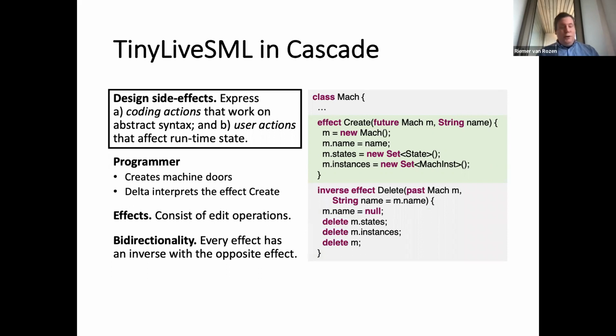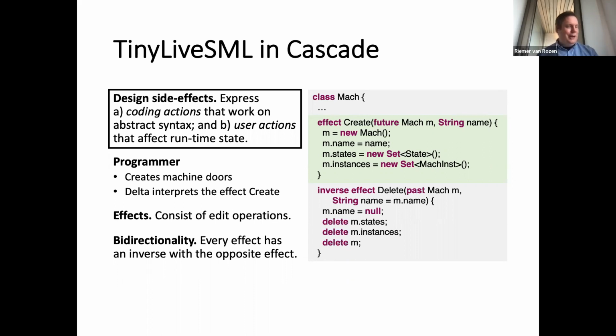And there's also the notion of bidirectionality. So for each thing that you create, you have to be able to delete it as well. And actually, we see future and past keywords. I needed those in order to generate the correct code, because a past keyword promises that an object in the future will no longer exist, whereas a future keyword denotes that an object will exist in the future, but does currently not yet exist.